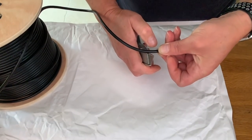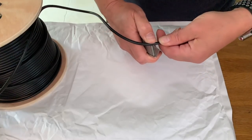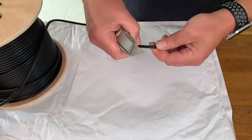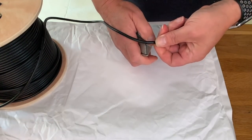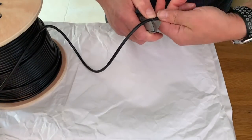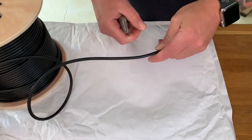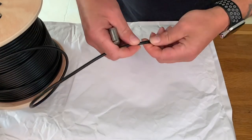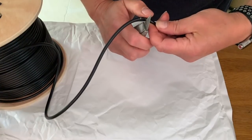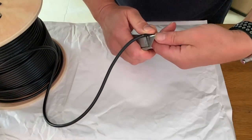So around the 10 centimetre point, doesn't have to be that accurate at the moment. Because what we need to do is cut our coax sheath or sleeve so that we can get to the cutting below. Thank you, son, for making so much noise.